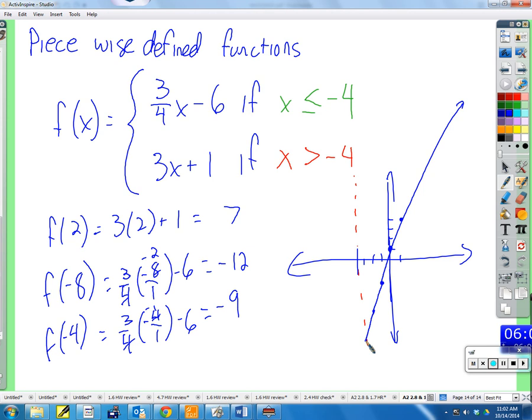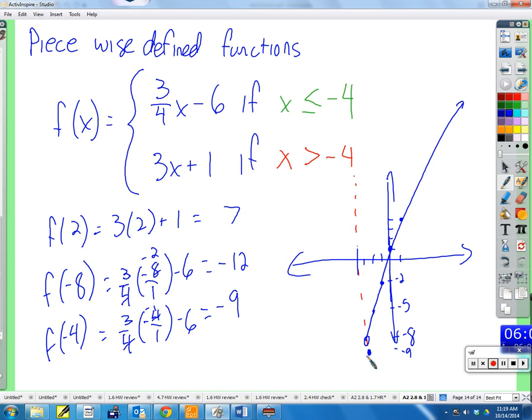And it is not the function we use when x is negative 4. So what does that mean? We'll put an open circle there on the end of that line. When we're at negative 4, this is the function we use. To figure that out, I know I need to be at x is negative 4, figure out what that y value is, and follow the slope from there, slope of 3 fourths. I already did that. F of negative 4 is negative 9. This is down 3, so negative 2, negative 5, negative 8. So negative 9 is right there.